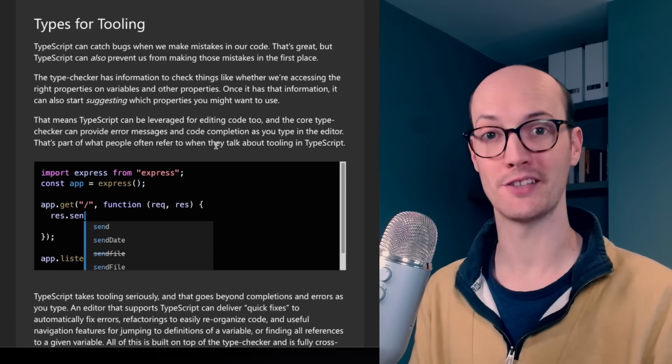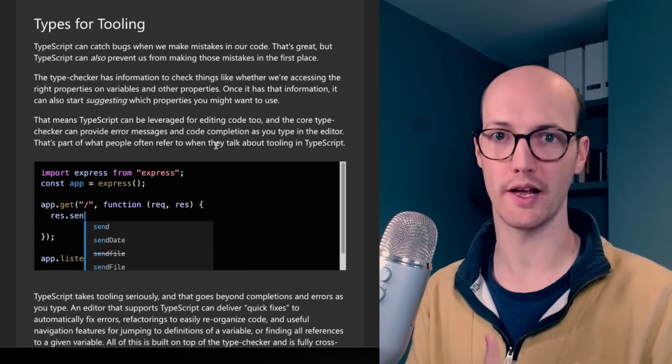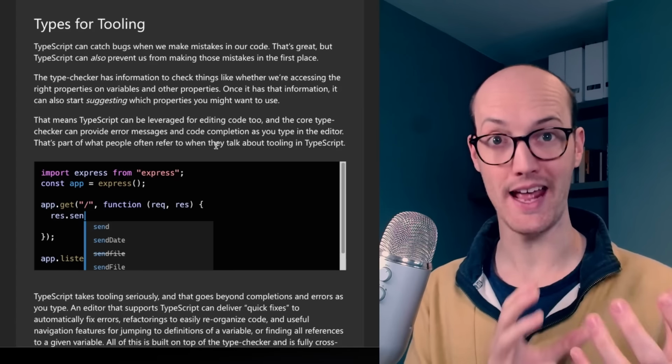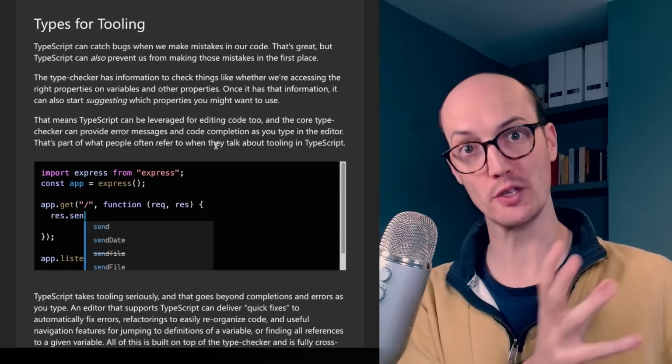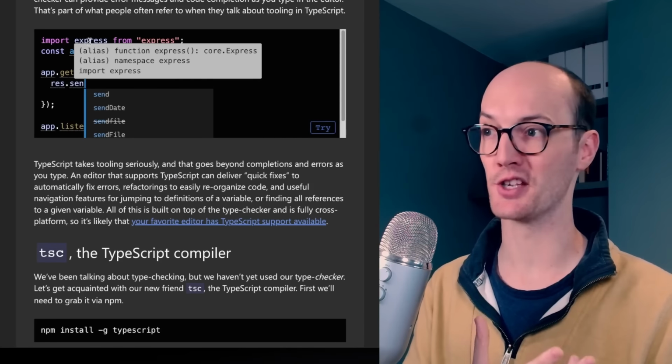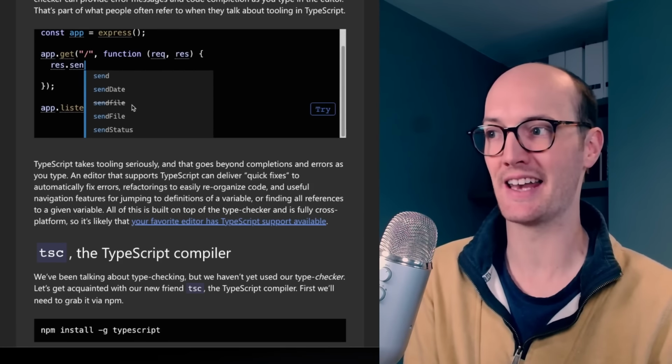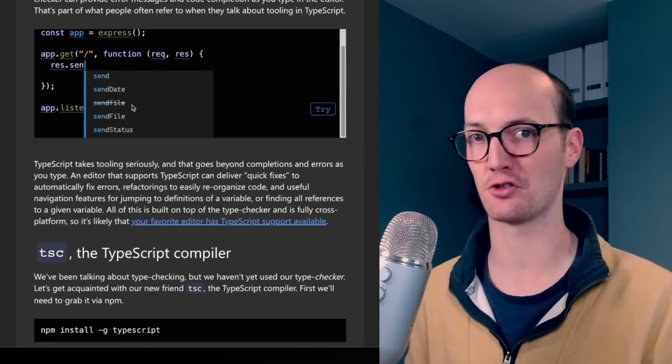Another amazing thing about TypeScript is it can do types for tooling as well. So if you're using an external library, even if it's not written in TypeScript, then you can get types for it, so you get autocomplete on libraries you're using. So for instance, here we're using the library express, and we have app.get, and we have res.sen, and it's giving us autocomplete for all sorts of different attributes that we can call on this. This is amazing because it means that you can just autocomplete your way through external libraries without even needing to look at the documentation. Obviously, you can still look at the documentation if you want to, but just having that extra level of safety and extra level of explorability is so powerful.